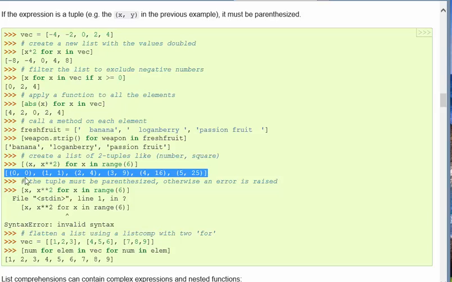So this is a list with tuples. We have created tuples like number and square, a collection of tuple members, but it's a list. The tuples must be parenthesized, otherwise an error is raised.